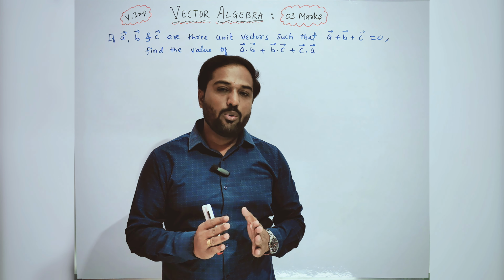AB plus BC plus CA, isn't it? And that's what we require to find. Here you can see, isn't it? Okay, let us see. So this is 0 as it is. 1 plus 1 plus 1. Can I write directly it as 3? 1 square is 1. Again 1 square is 1. 1 square is 1. 3.